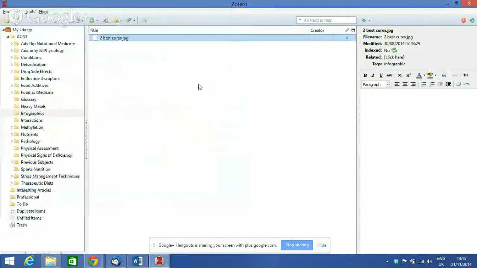All right. So another way that you can add things, I'll just keep it in this folder to keep it easy, is if you've got a book. I've got a book here. It's my Mosby's Diagnostic. I use it all the time. The easiest way to do it, if you've actually got the book in front of you or if you have access to the ISBN.